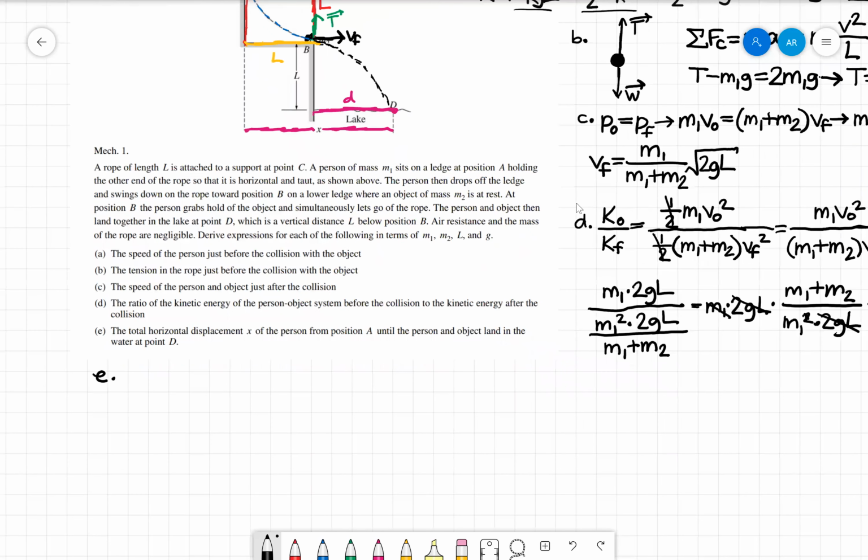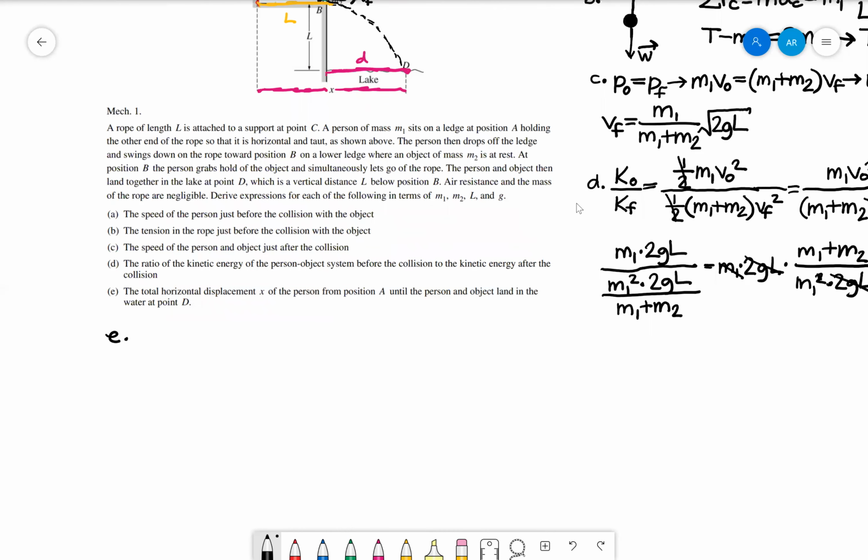Now, how do we approach this? We need to see what kinematics equation we should use, because there are a lot of kinematics equations, but we need to see what we know and what we don't know. So what do we know? We know the initial velocity, V naught. And keep in mind, this is not the same V naught from part A. This is just a notation, the convention that we use for solving kinematics problems.